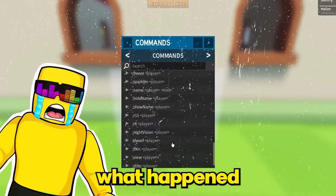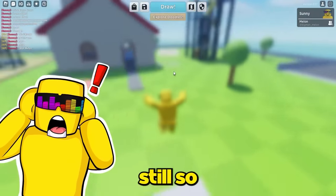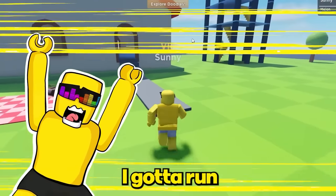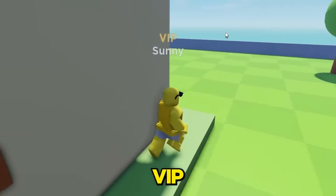Guys, I don't know what happened. I accidentally made my game blurry. I wonder if this works on Melon. Oh no, my game is still so blurry. I gotta relog quick. And my drawing is complete. Guys, I gotta run. I've got like 5 seconds to hide. This is so bad. I wasted that whole round trying to figure out VIP commands.